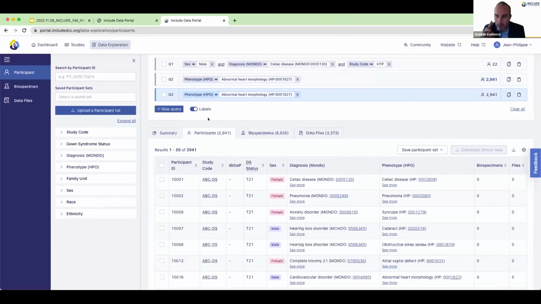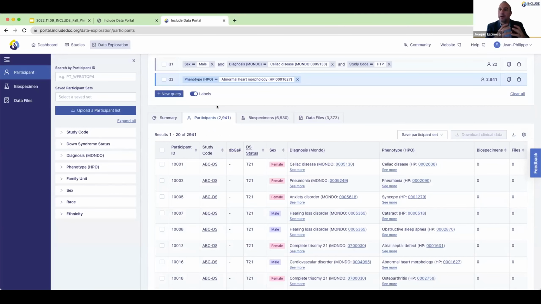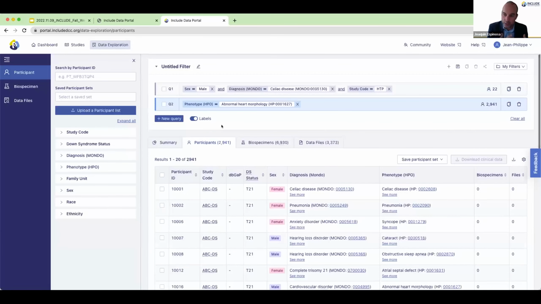Because what you just did, when you said none of, is likely to be one of our most common use cases. We're going to have many of the wonderful researchers on the call trying to set up comparison groups of persons with Down syndrome with versus without X, Y, and Z, right?